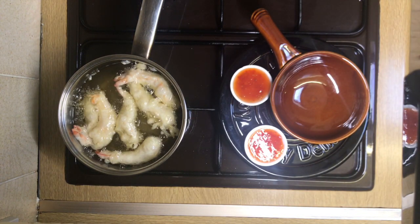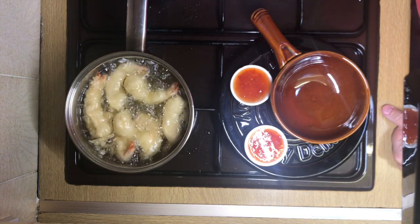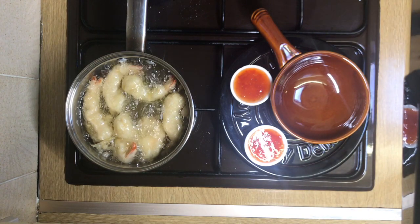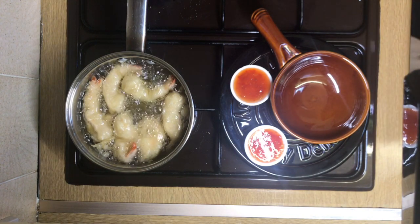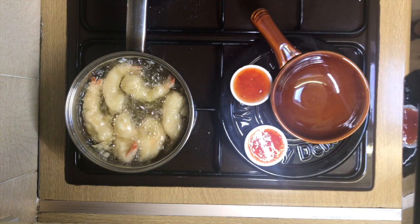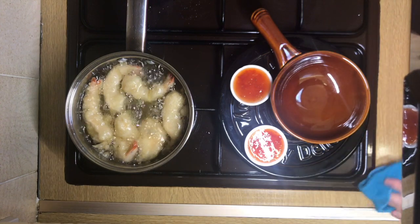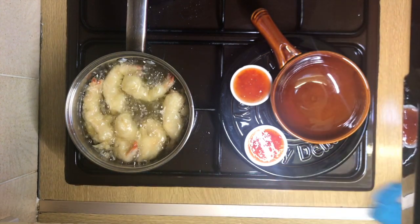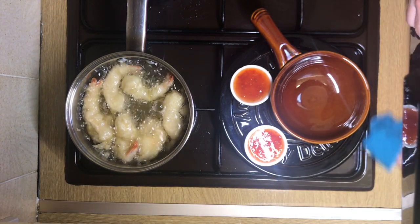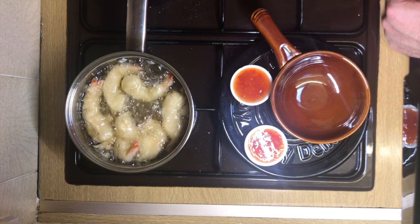Clean as you go. You can use any beer — it doesn't really matter. I would recommend using a bitter though. A Guinness would probably make it a bit too dark. When I was in Dubai, they marinated prawns in lemonade and things like that — I'd like to try that one time. They do that in Asia so you get them really crispy.